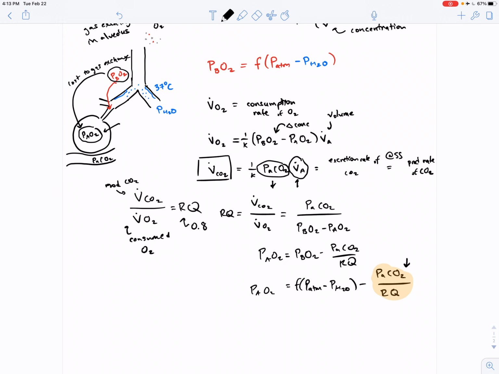And so the way that I would think about it is that this PaCO2 term is kind of a stand-in. It's giving us a sense of the gas exchange that is going on, without having to measure any quantities relating to oxygen directly, because PaCO2 is such an easy thing to measure, and the gas exchange equation for CO2 is so much simpler. And so that's kind of how I would understand the alveolar gas equation.